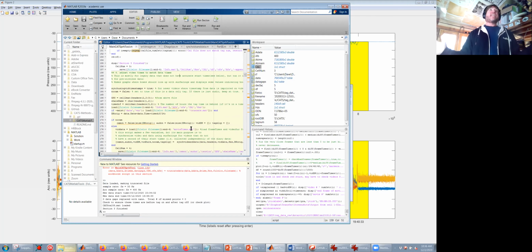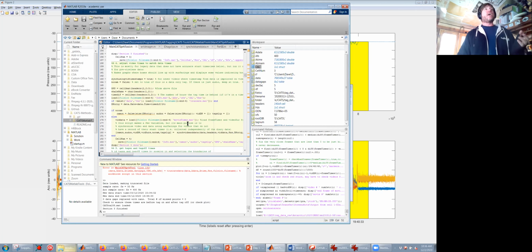Okay. Next step is adjusting the video times to match the data times. So now we're going to start using that movie times file. If you don't have timestamps on your data file, like old CATS files or older, or if you're using a GoPro or some other kind of system, there is a structure in this sync vids and data. This is a complicated script that does have an ability to use that header file to sync up your video feeds and data. We won't have a chance to go through that today because we want to stick with the example file.